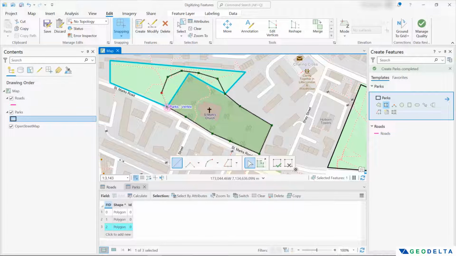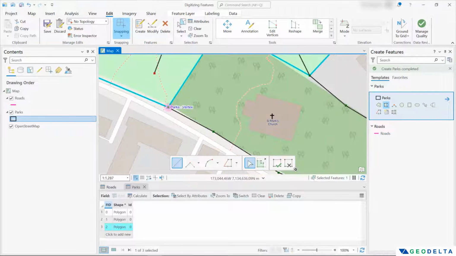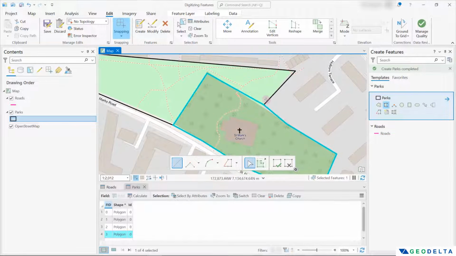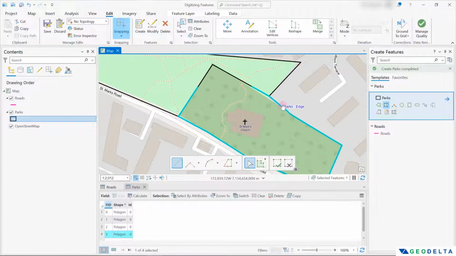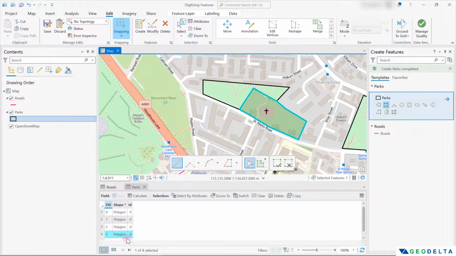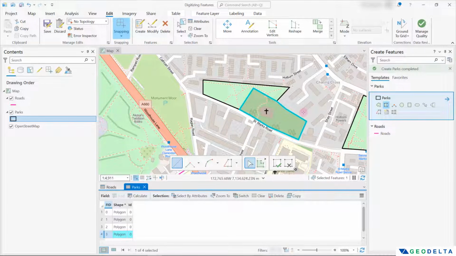Because as soon as I double click right over here on the same vertex, you would see that that additional polygon piece just vanished, and it created a new polygon exactly along the boundaries of this adjacent polygon, which is exactly what I wanted. And that got added as a new record, as you can see over here.